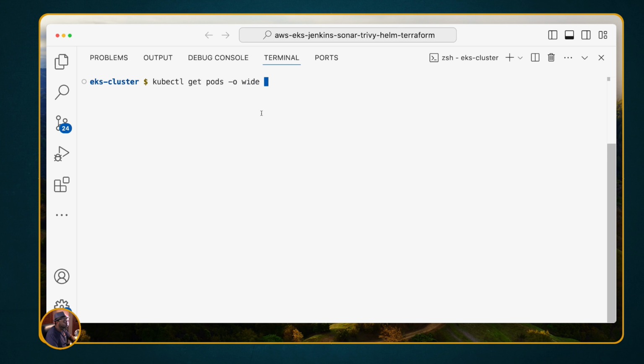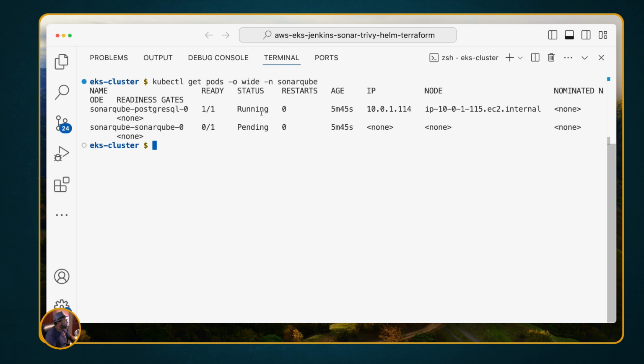So we're going to do wide, and then n, that's standing for namespace there. We're going to start with SonarQube, see if it's been deployed, and you see it's been deployed here. Okay, it's been deployed.